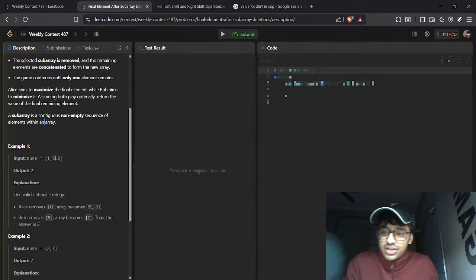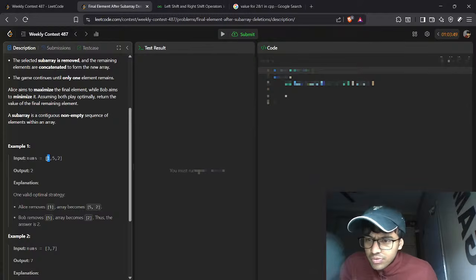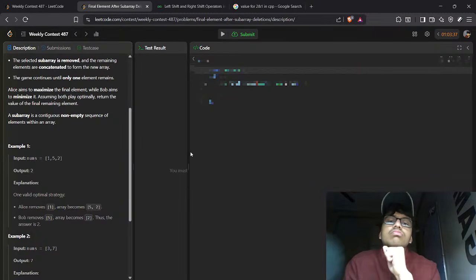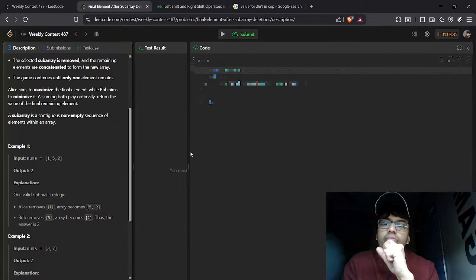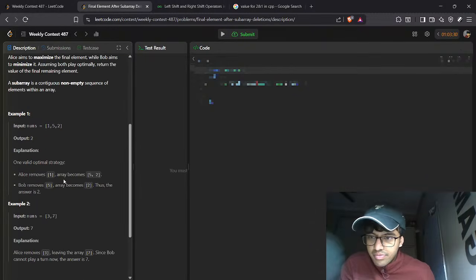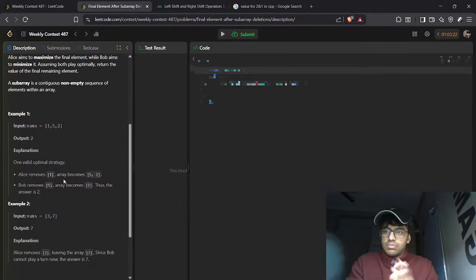Bob aims to minimize it. So in this, Alice removed 1, I guess. Three and 7. There are two options.